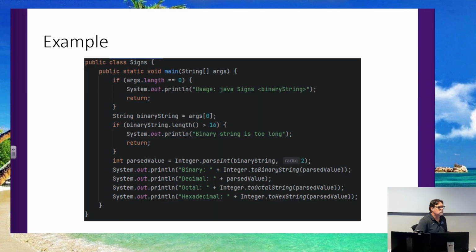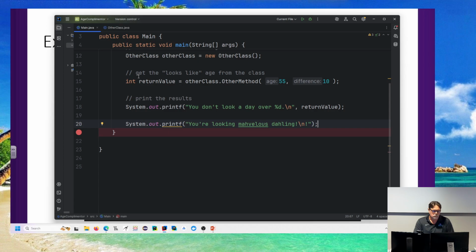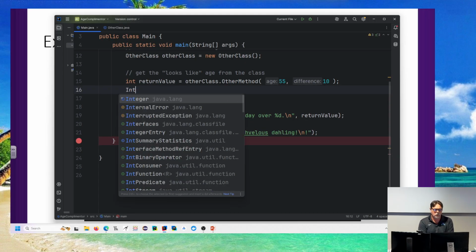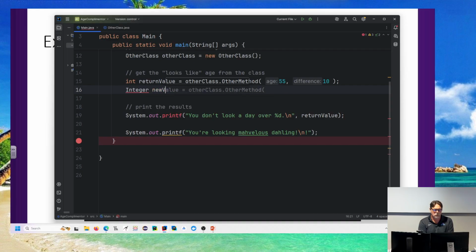Okay? Everybody see kind of how to access those methods? So when we were examining our code earlier, and I was shifting back and forth between int and Integer, that was a clue as to what the difference is. When I use the int keyword, I'm referring to the native integer data type that Java understands.